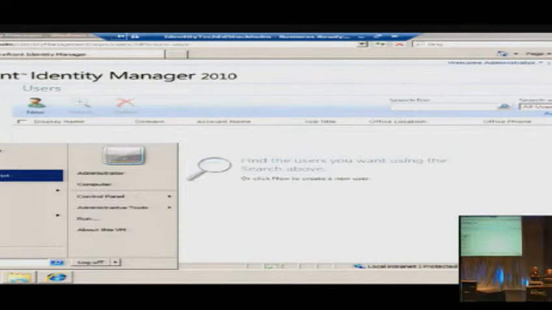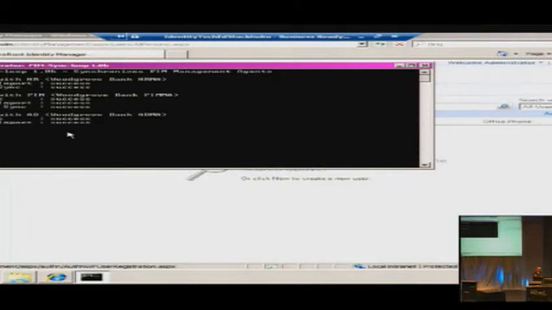and I'll go back to running the script. So that's all this particular script does. This might make a little more sense to you now. It's synchronizing from the HR system, which is the flat file management agent. It's then importing and synchronizing. It's synchronizing from the FIM database, so FIM, that portal is connected to a database which is separate, and that has been successful. And finally, synchronizing with AD, it's taking the data in the initial stage to exporting the data, doing a full import, which is also getting the schema data in there, and synchronizing that data. So it's essentially calling, this script is calling those run profiles, and it all appears to be successful.